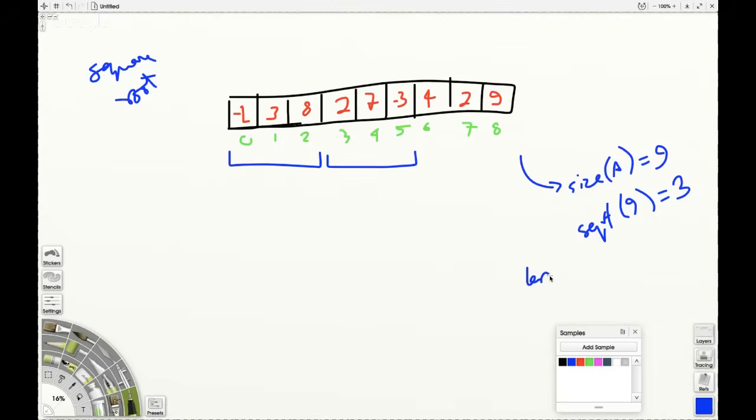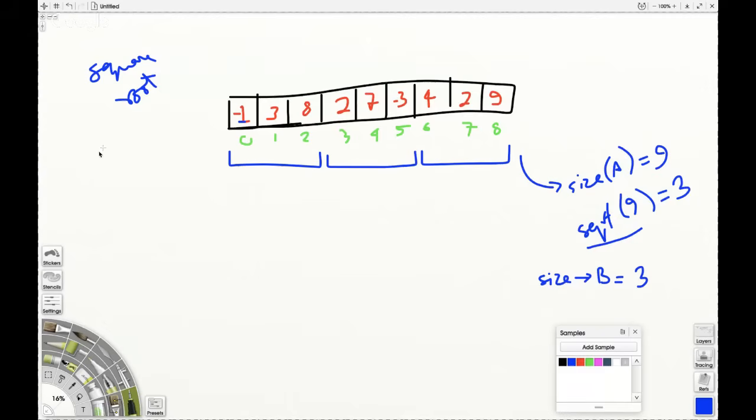So the size of a block, which is equal to b, is equal to 3 in our case, the square root of the size of the array. So I just broke it into blocks of size 3. Now I'm going to store some value which can answer the query for this entire block.